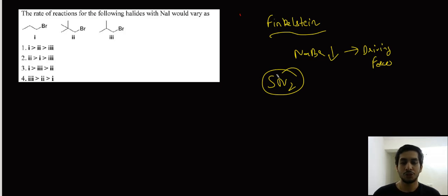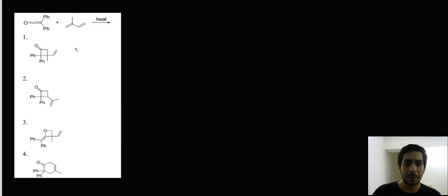So in an SN2 type reaction you just have to see among the three which has an easier approach. You can see the first option has a very easy approach, so the nucleophilic substitution can take place easily. Then we have the second option due to the presence of the isopropyl group, and the third option due to the sterically hindered tertiary butyl group, so it will be very slow. So it will be option number 1 followed by 3 and 2. If you look at the options, 1 3 2 is option number 3. And this is the last question of your 2 markers.